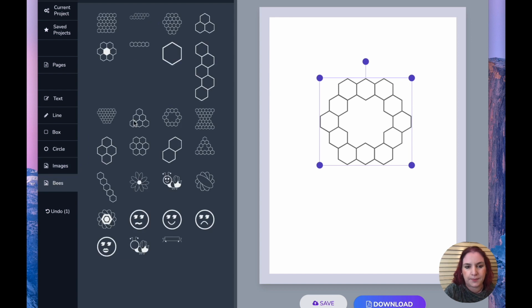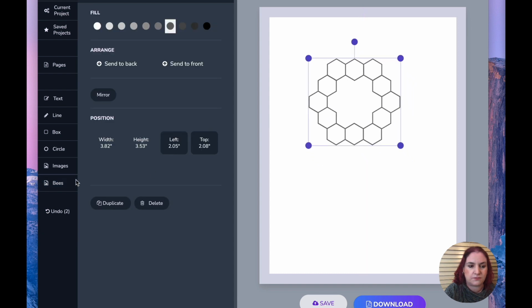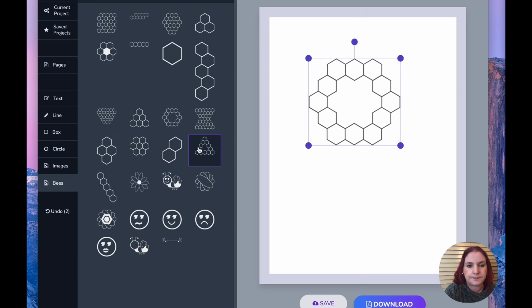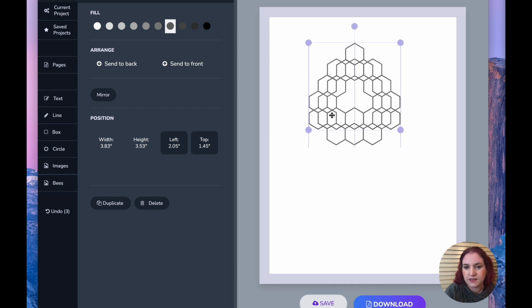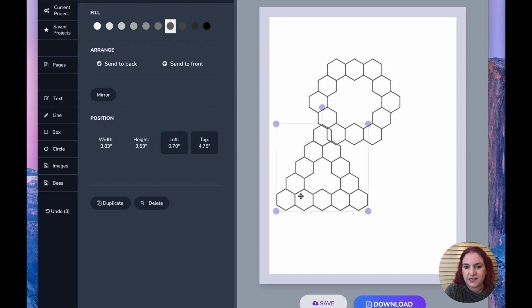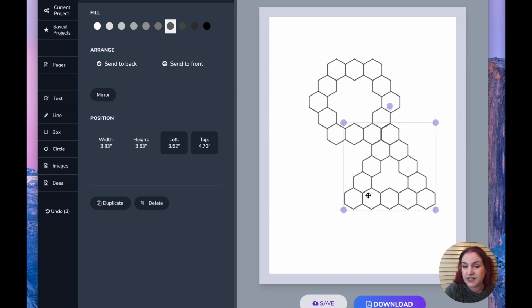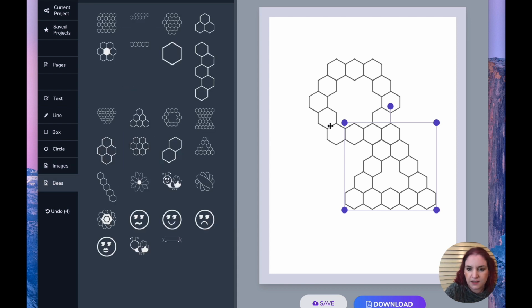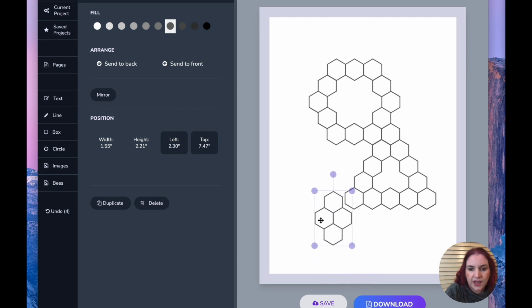So let's put that one in because it's just a fun shape. And there's no rules to this at all. You can mix them around as you like. Whoa, I like the star effect. I feel like there's something you could do with that. And we really want you to experiment with mixing and matching, using these designs to come up with anything you can think of. So yeah, that's kind of an interesting look. Let's add, I don't know, how many squares have we got for that? I'm not sure. Let's add this one. We're going to put this in. And we're just creating something that looks artistically pleasing.